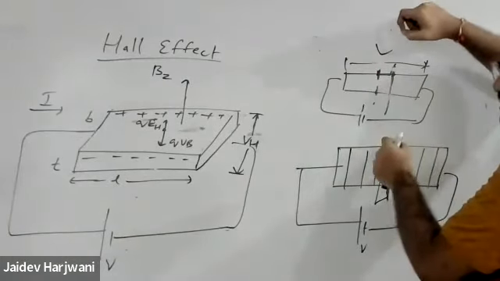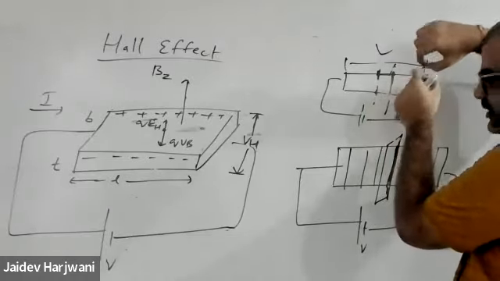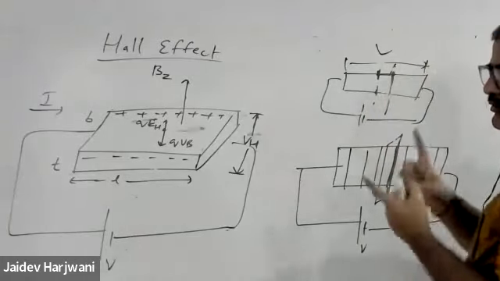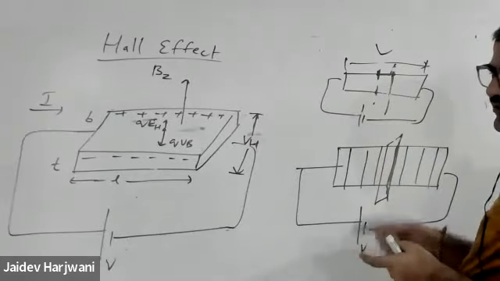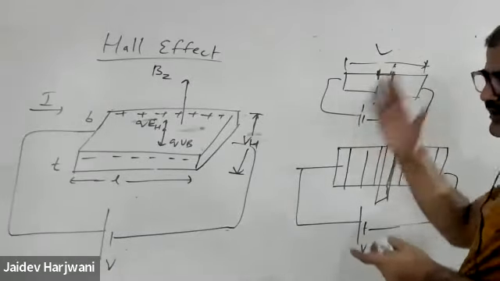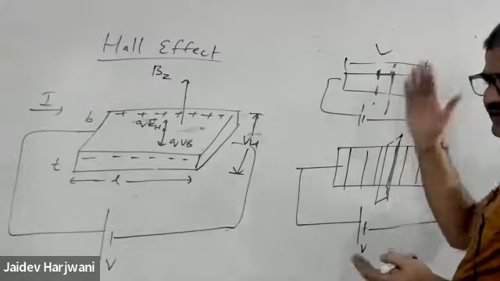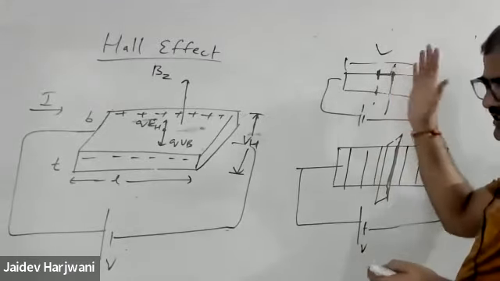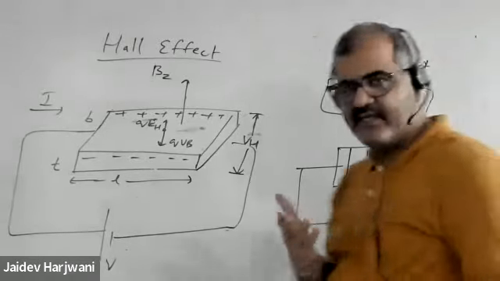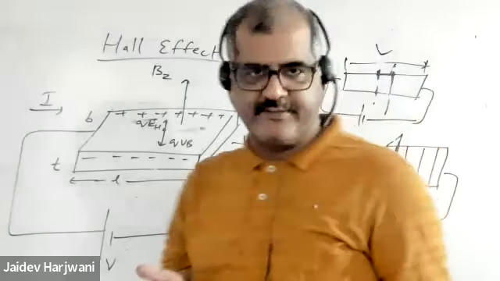If this voltage is not 0 in this context, if you're not able to put the contacts in the right position, then later you have to do a correction. Whatever voltage, Hall voltage coming and this voltage coming, you have to subtract or add depending on sign, and then you have to do correction. I hope you people have done the Hall effect experiment in your laboratory.